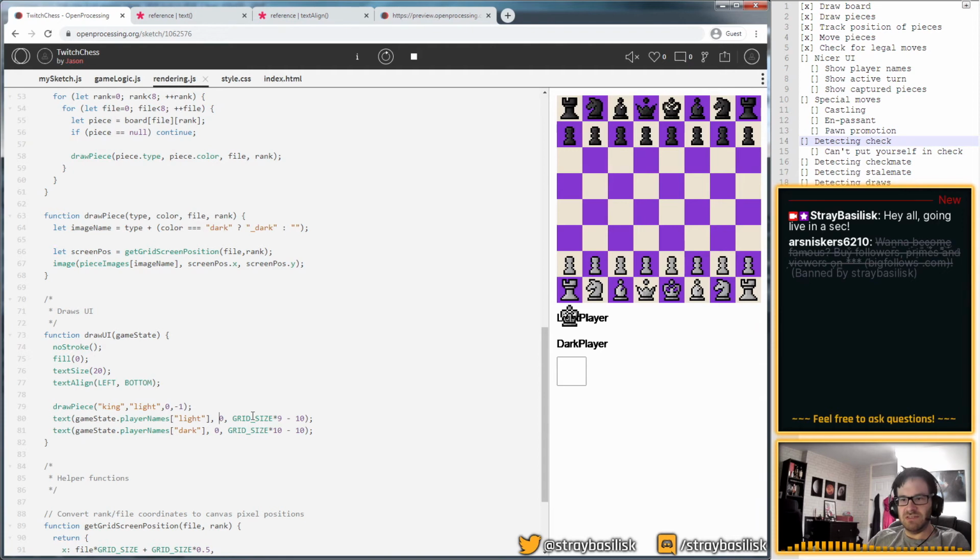So this can change from 0 to only times 1, so it's clear that it's intended to be an offset. I mean, that's totally redundant, but to me this makes it clearer than just saying grid size. If I said times 2, it would mean 2 cells across. I feel that's a style thing, but I like doing it this way. Okay, so now we have our little things like that.